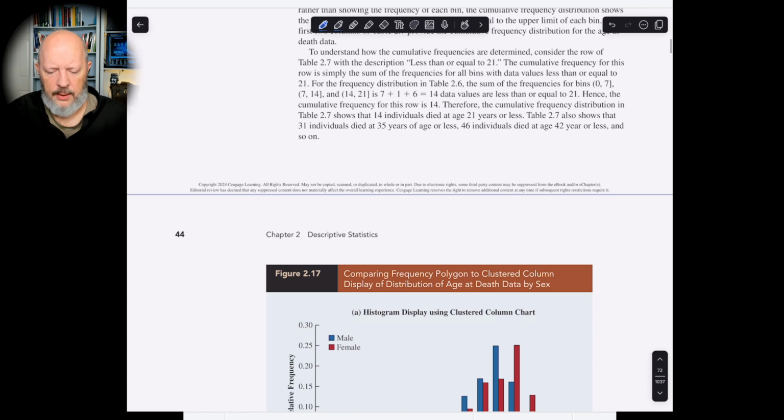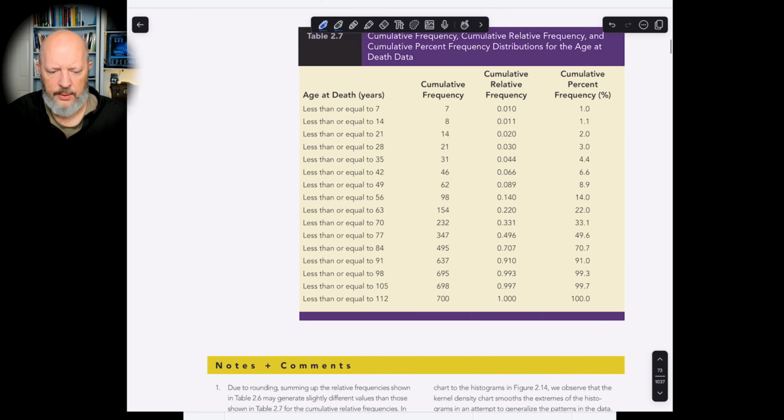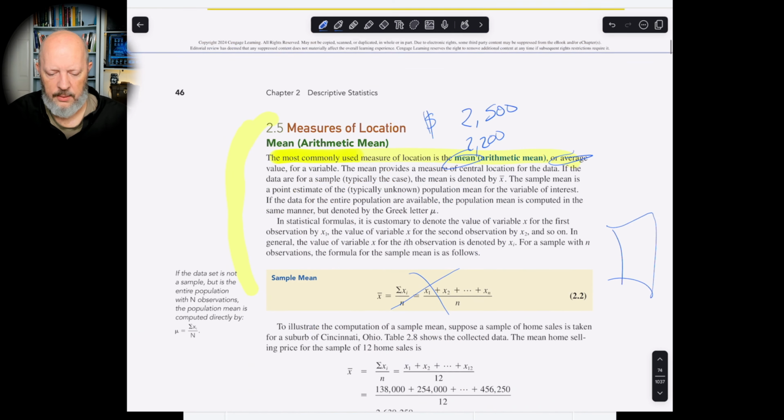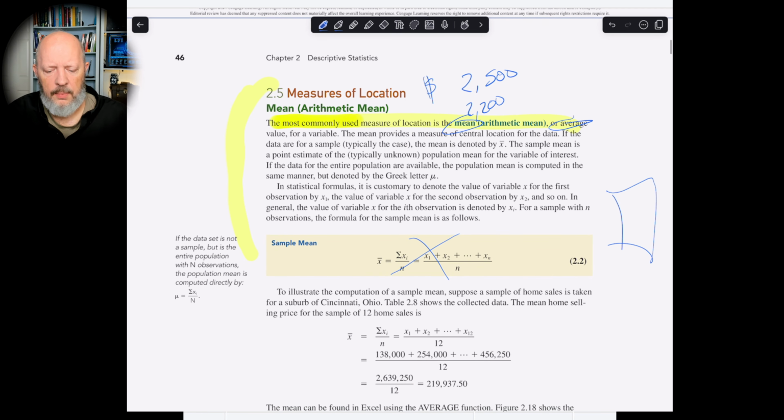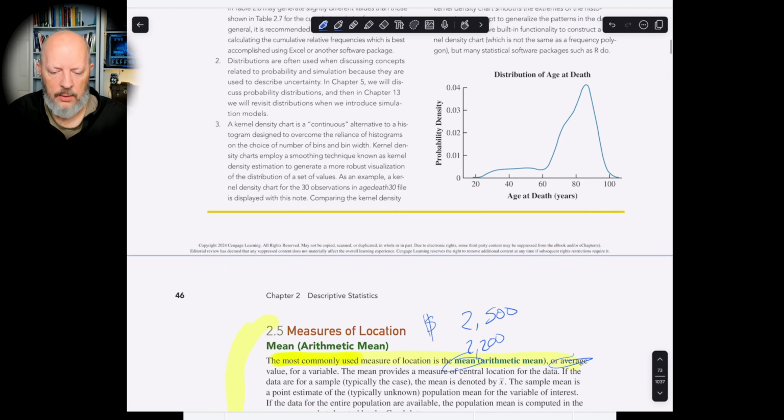What else do we have here that I thought was important that you need to know for the rest of your life? So there's mean. Mean is basically just the average. And I'm thinking about putting down a data set real quick and showing you. Now, mean is or can be affected a lot by outliers. So what do I mean by that?